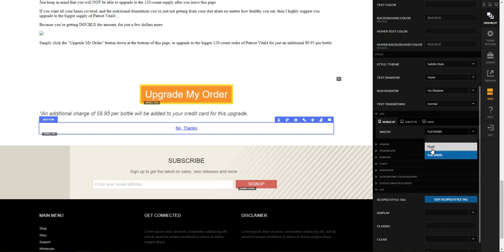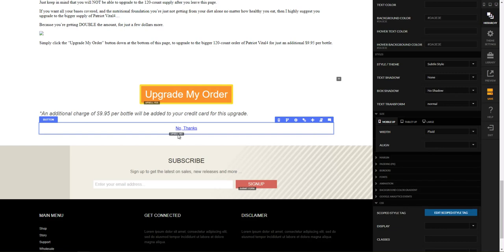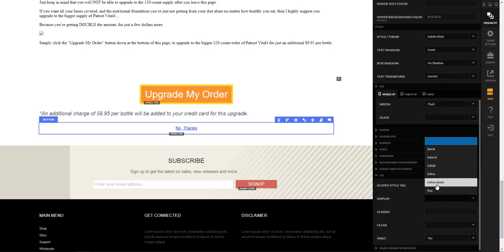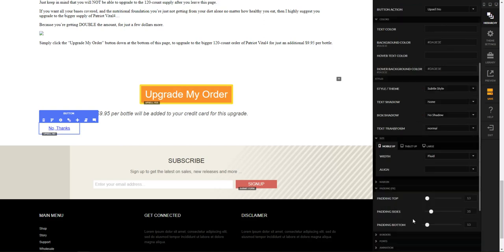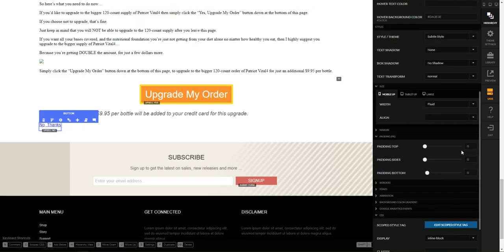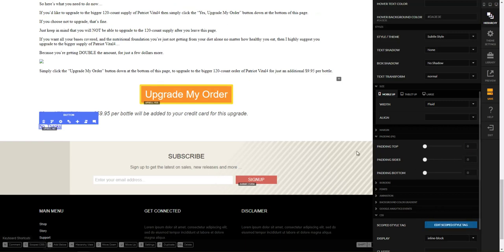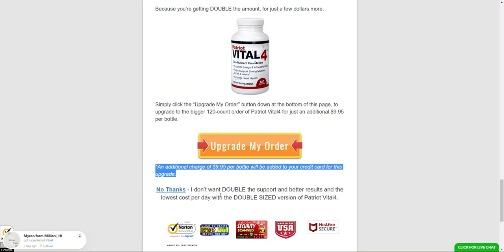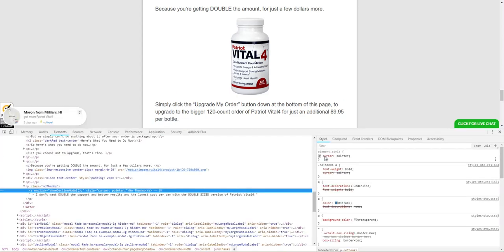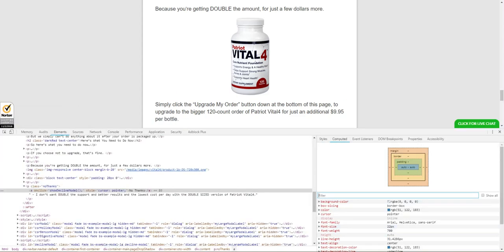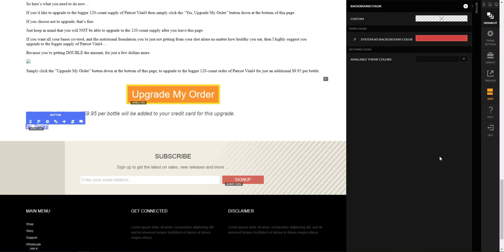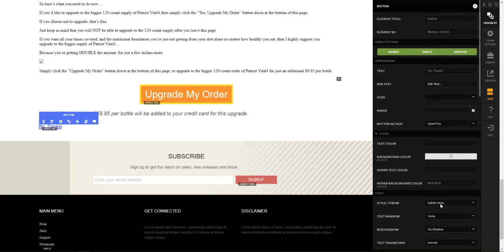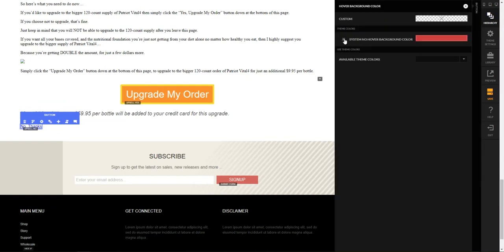I'm going to go ahead and set it to be a fluid button. Can't really see the change, but now it's small, and we're going to display inline block. And then if we get rid of the default padding, we now have a very, very small button that looks just like a piece of text. Let's see what font size they're using. 22 point. So let's do the same. I'm going to go ahead and clear out these hover colors as well, so we don't get a red hover.